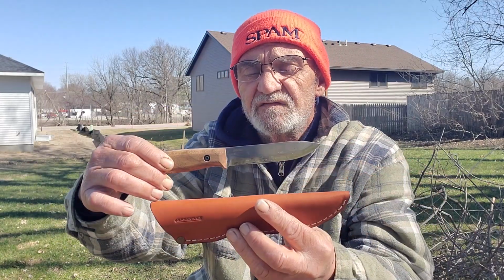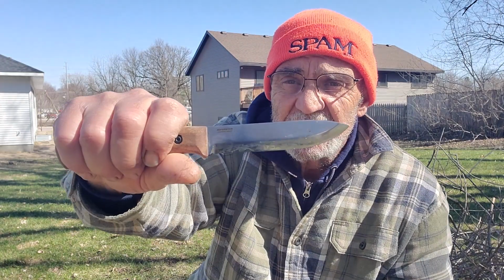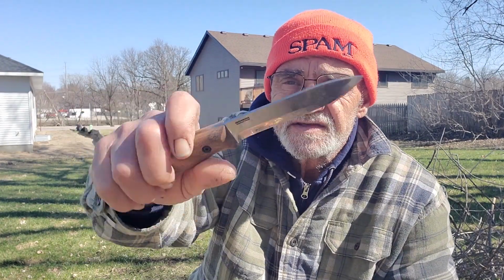So I'm hoping to get this in, at least get a start on the stick, and of course showing you what I can do with this guy from BPS. Like I said, they advertise it as a bushcraft knife. It's about right. Personally, I've found that any good, sharp, reasonably well-made knife, with the right size and shape of blade, and a comfortable handle, works for me whether it's a bushcraft knife or not. So I think it's a personal preference. So we'll see how this guy does for me and for what I'd use it for.